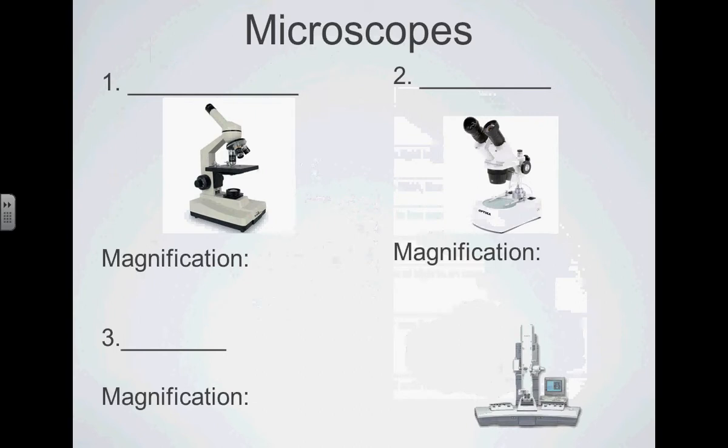But we're going to talk about 3 types of microscopes, and we will actually use 2 types of microscopes. So the first type of microscope is the one we'll use most frequently. This is the version of the microscope you will use. This is a little bit larger version. This is one that can hook up to the computer. But they're basically the same, and they work in the same way. These are called the compound light microscopes.